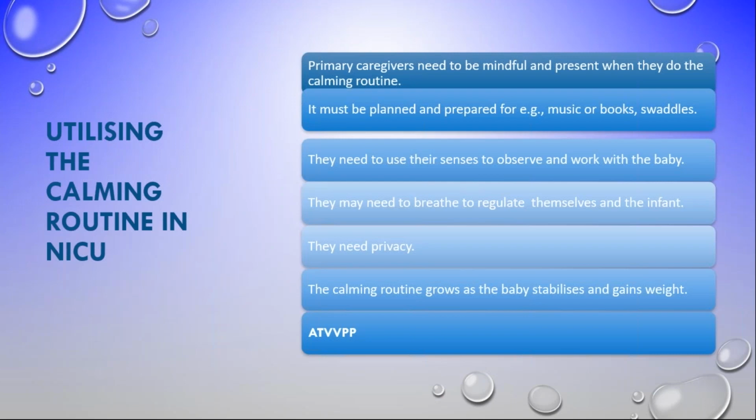The next P is for proprioception. So especially the microprint, when I'm holding it in skin to skin, to put pressure on that body, to hold it with my hands, to cup it. That gives the baby proprioception. And the next P stands for positioning. When I put it back in the nest to flex it.